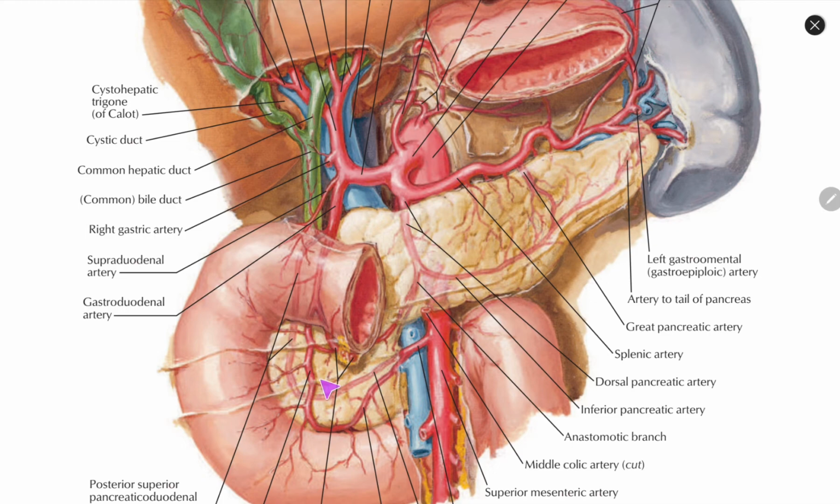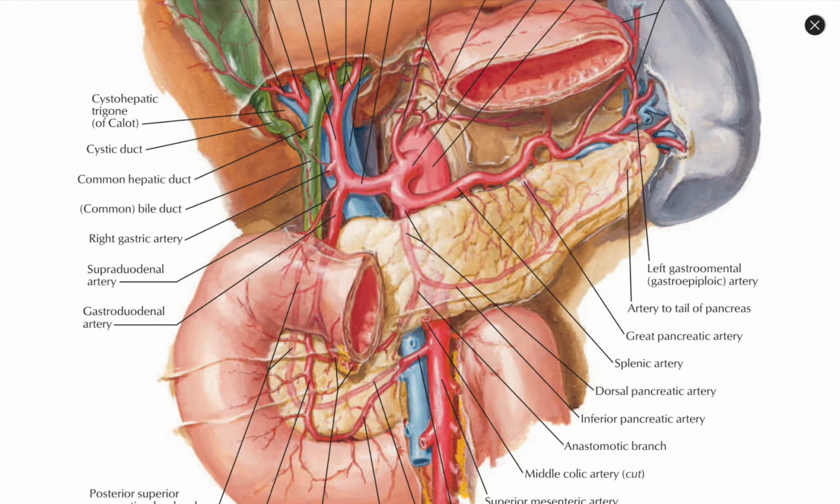When there is carcinoma or cancer at the head of the pancreas and periampullary tumor, there will be, this is the common bile duct, and here there will be the pancreatic duct. There will be simultaneous dilatation of these two ducts, and in X-ray we can see a double duct, and this sign is called the double duct sign.